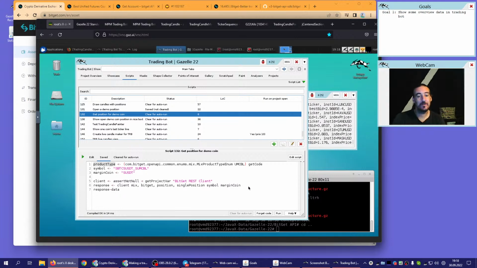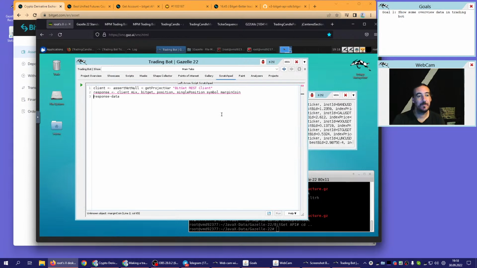Yeah, it should be similar to this. Right here, maybe. We don't want client mix, we want client spot. Mix is, I think, the same as future. I really don't know why they call it mix, but so we go to spot.